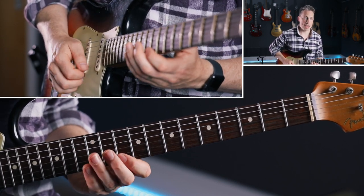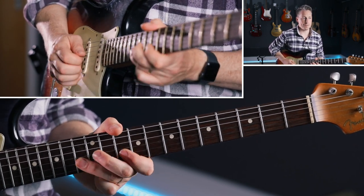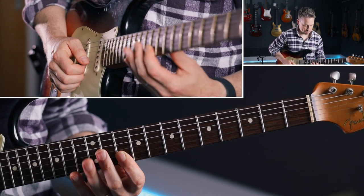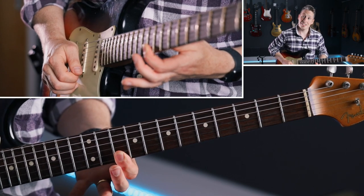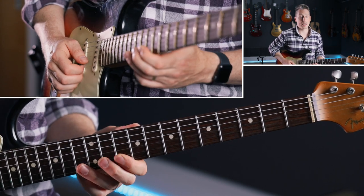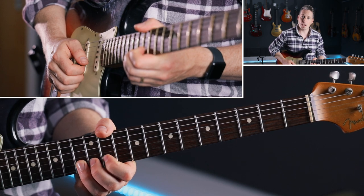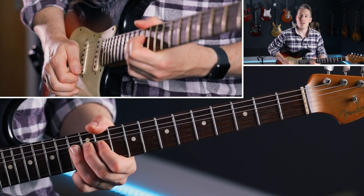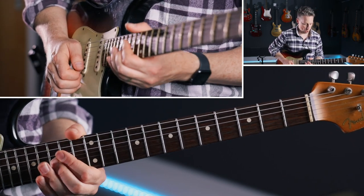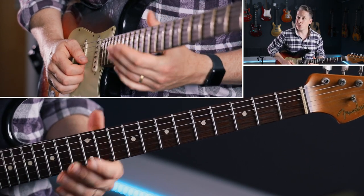I like to use a pull off here. Pull off, hit the note. Then there, I'm gonna do a very slight bend before going down the back of that pentatonic shape. Then I'm gonna come back to this pull off. And then finally end by just doing a full bend on that flat seventh degree going up to my root note. That's why it's so common to bend there. Bends up to the root note.